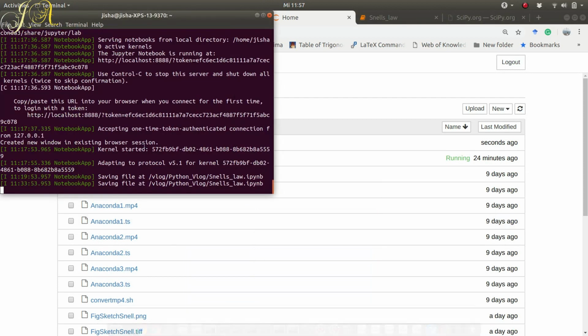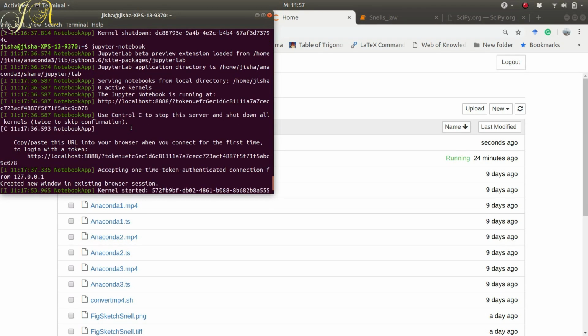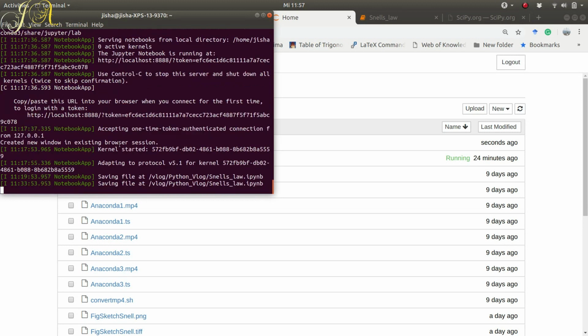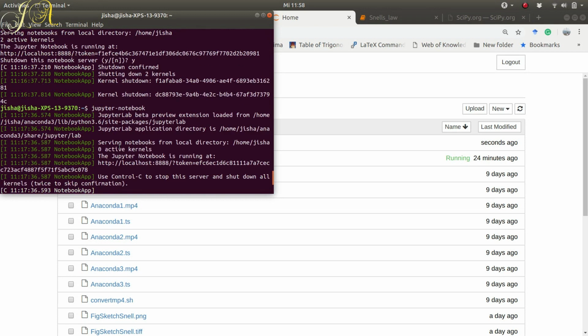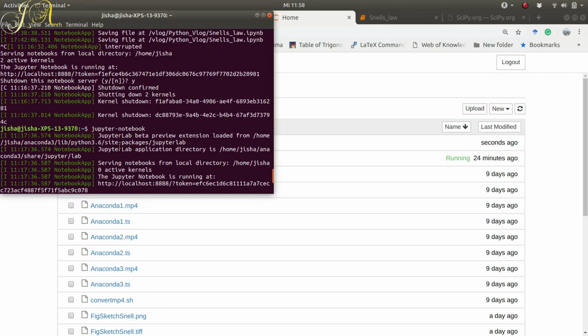This one, I guess. Yeah, so if you remember from last time, you can just start it with typing Jupyter notebook. Okay, this one, Jupyter notebook.